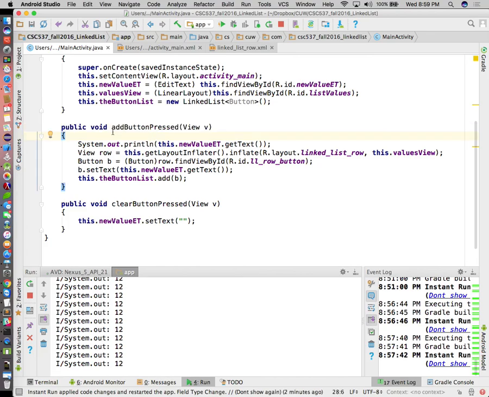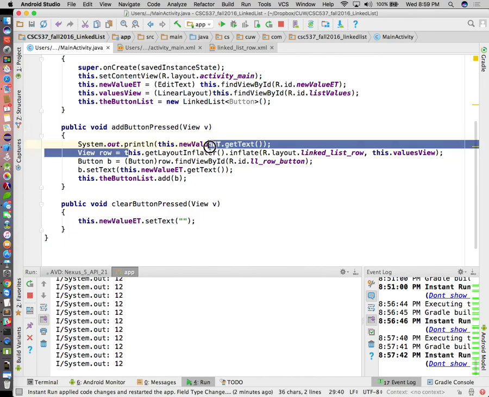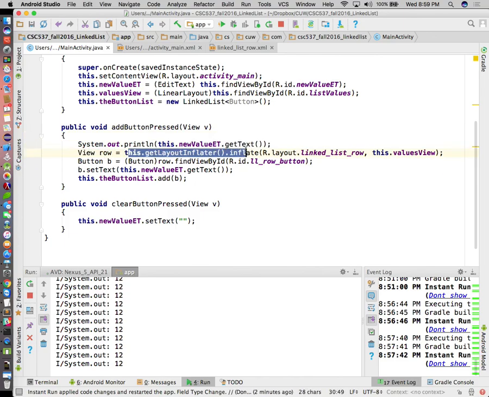Every single time I click add, we are going to get the inflator. We're going to inflate a new list row, specifically inside of the values view. Okay, so that's our linear layout. Will it be storing the button or the value on the button? Well, no, this is the whole row. So that's a linear layout with a button inside of it. Then I'm trying to extract the button from that row.